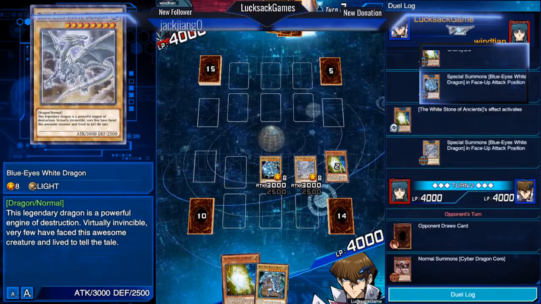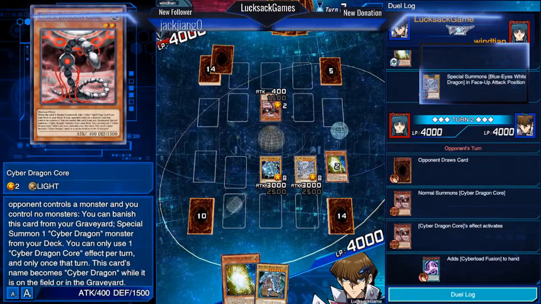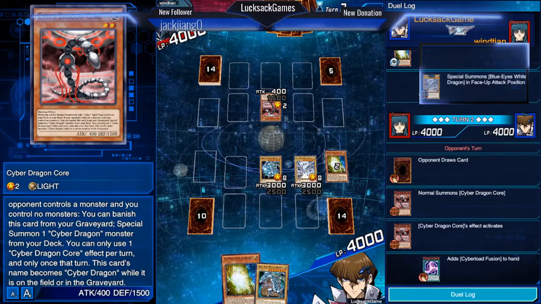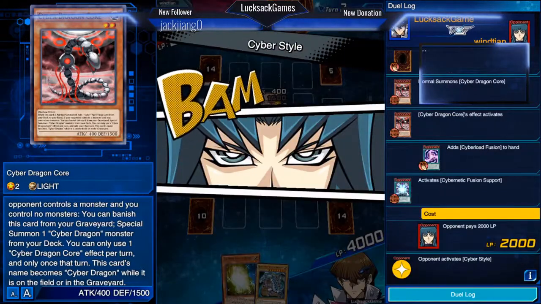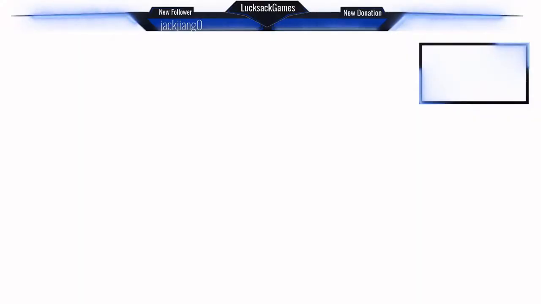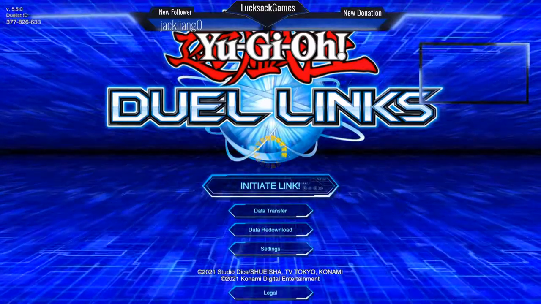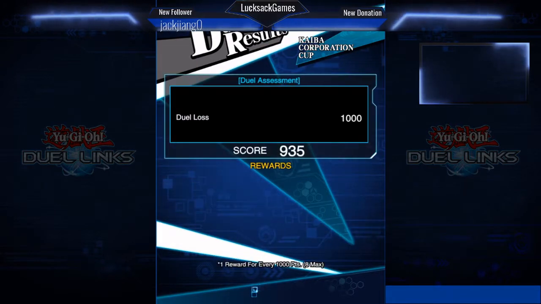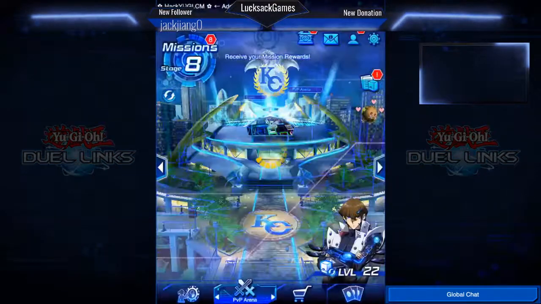It's unfortunate that one of their skills puts half their life points down or whatever. Oh, well, there's Core. That's not great, because that's going to go get the spell or trap card they need. Yep, there's Cyberload Fusion. Yep, Fusion support. Cyber Style. What just happened? Where did our duel go? Yes, get us back to our duel. What? No. No. What?